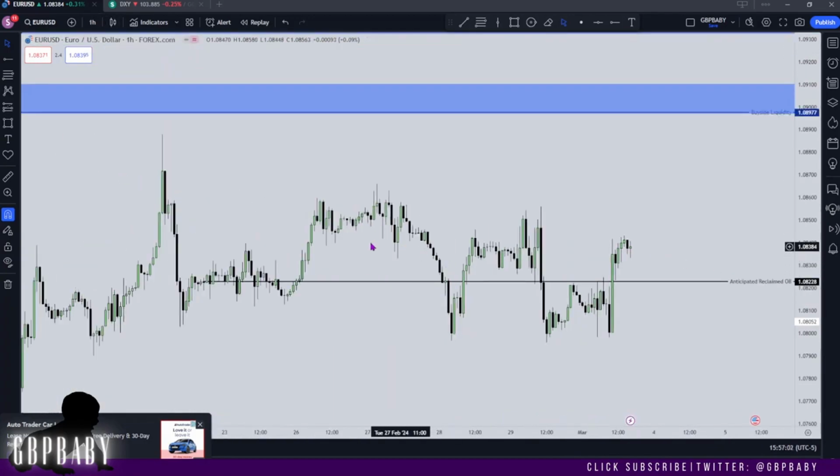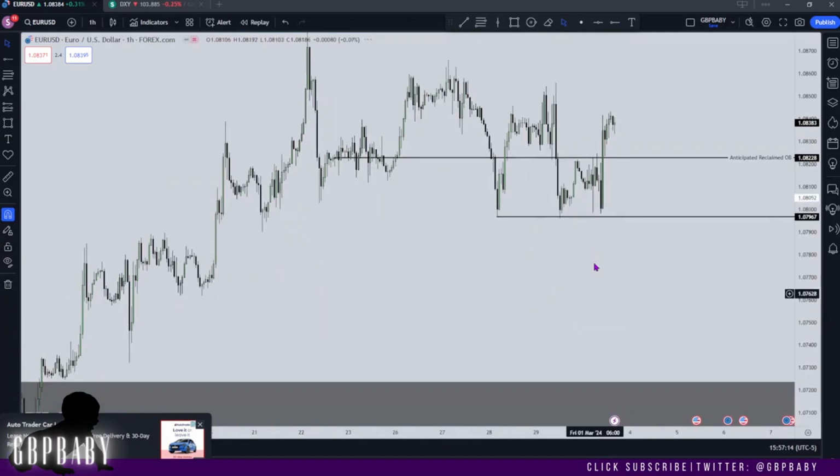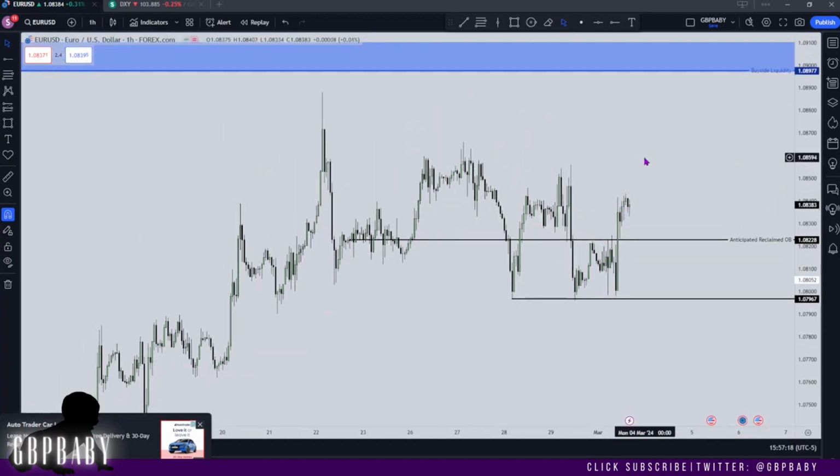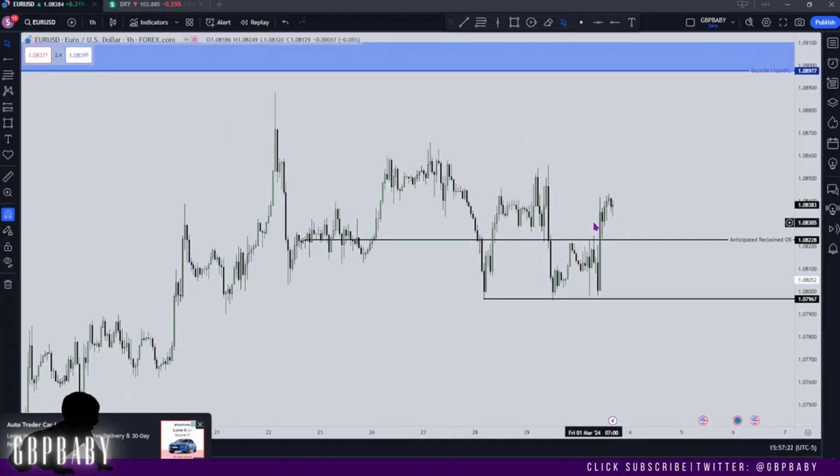You can see how disgusting last week was. We came lower, higher, lower, higher. But one thing to take note of is price is respecting these lows. As far as I'm concerned, if price wanted to go lower, this low should have taken it and we should have moved lower, but we didn't. We saw a bullish reaction away from it, trading higher, with dollar also doing the same. So that's what is keeping me understanding that price is going to want to draw to the upside.